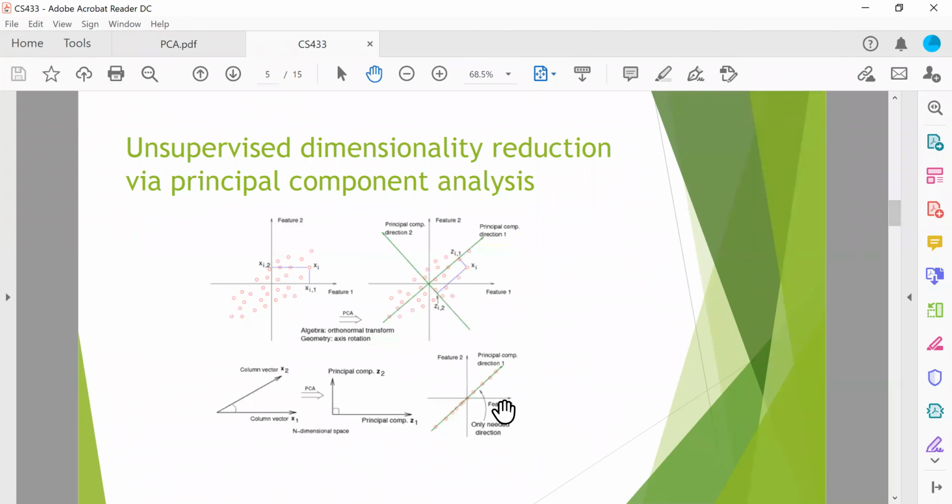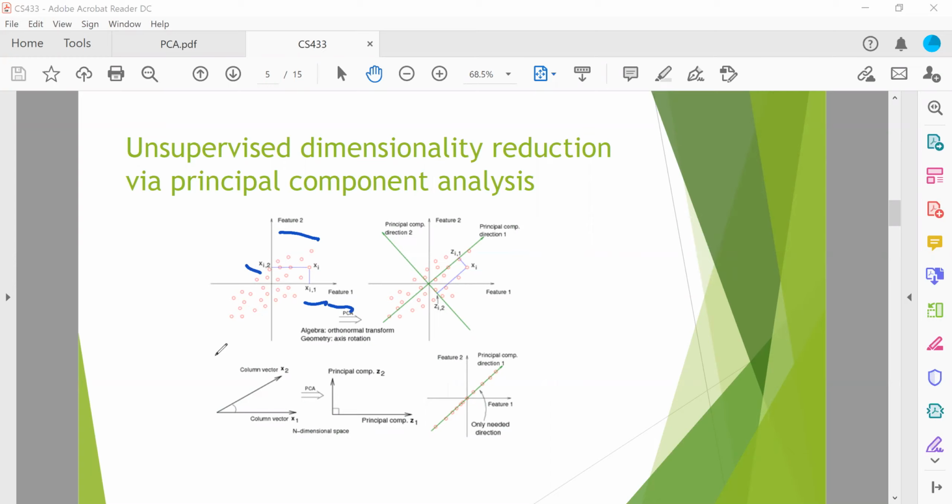Here it gave us a diagram so we can see the idea about PCA. This shows the original feature space, X1, X2.